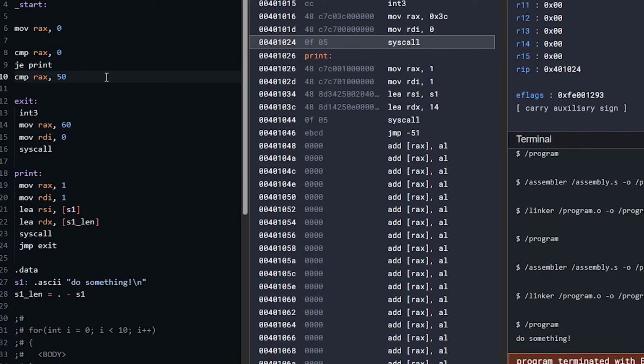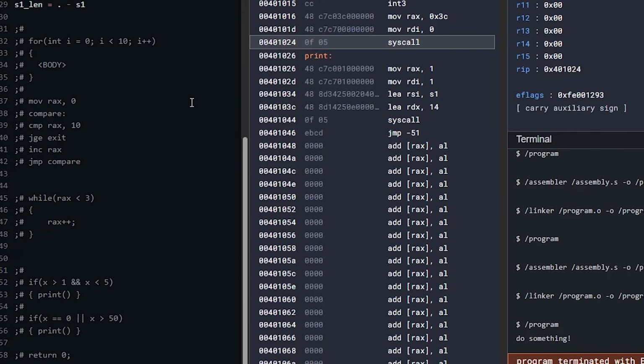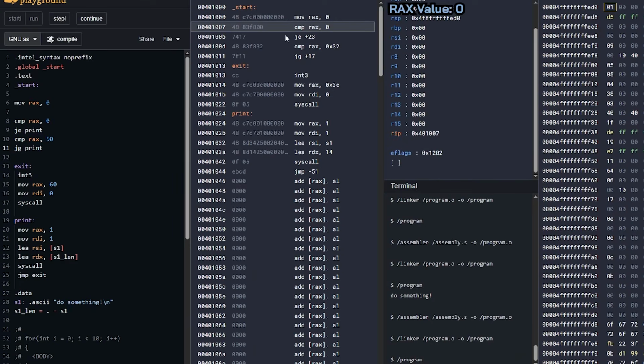So let's compare it to 50, and we want to jump if greater than to print. Jump if greater than 50. And then in this case, if these fail, then we just fall into the failure. And we can configure this in different ways, but this is the way that comes naturally to me, at least for this example. So if we compare it to 0, we know that it is 0, so we're going to jump all the way down to print. We don't even have to consider this condition. That's of course how the OR statements work. The first one passed, so we do go down to print.